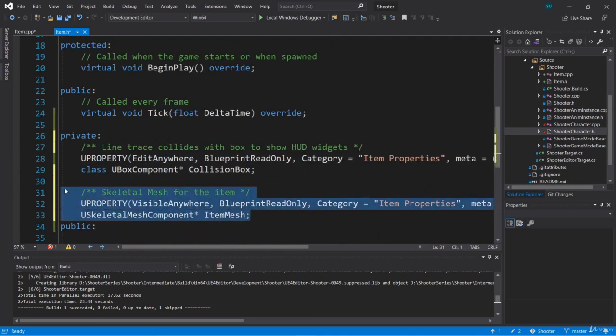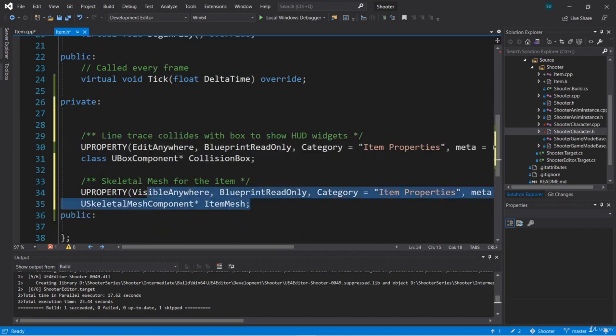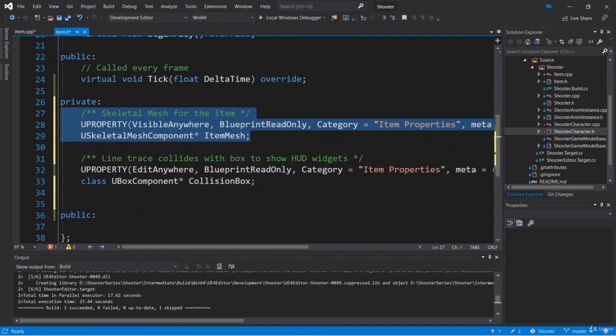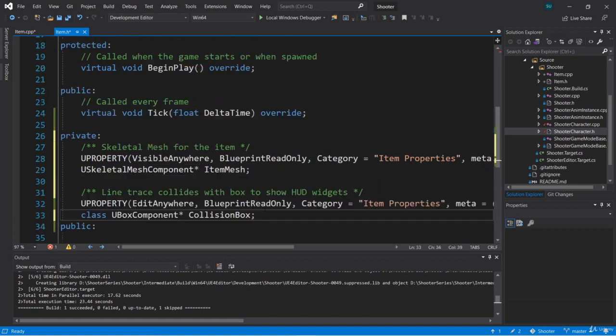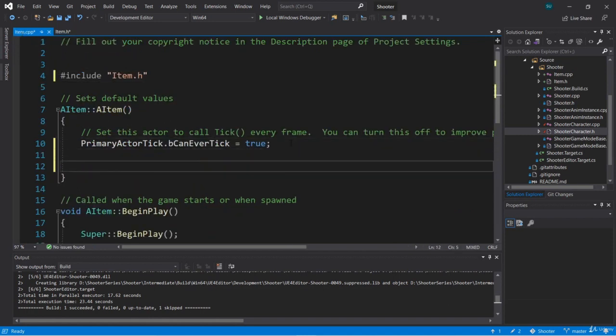Now I'm going to actually move the skeletal mesh up just above the collision box, so that way it comes first. And I'm going to want this item mesh to be the root component. So over in Item.cpp, we can create our item mesh.